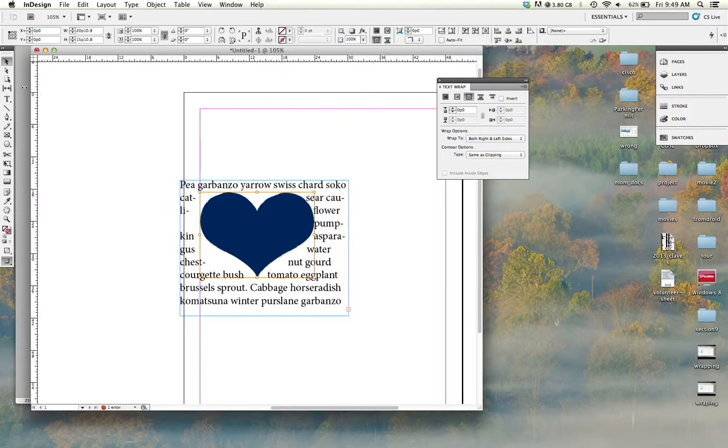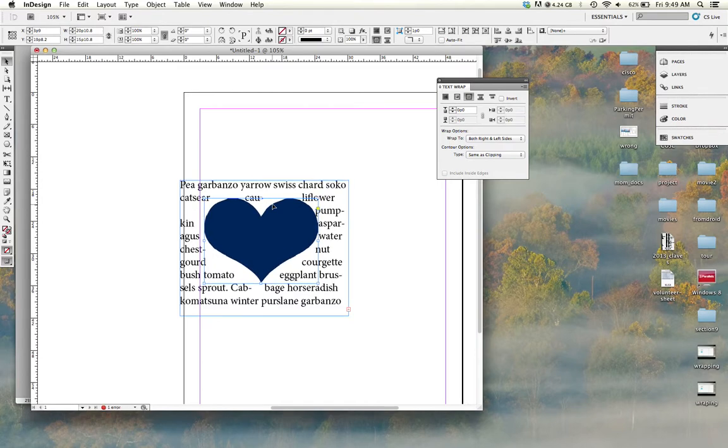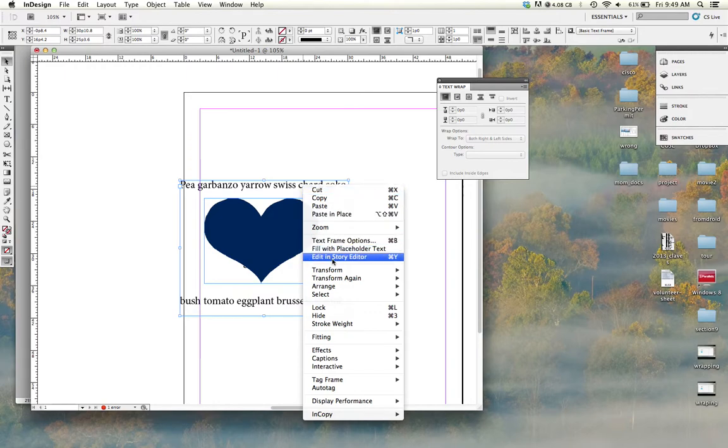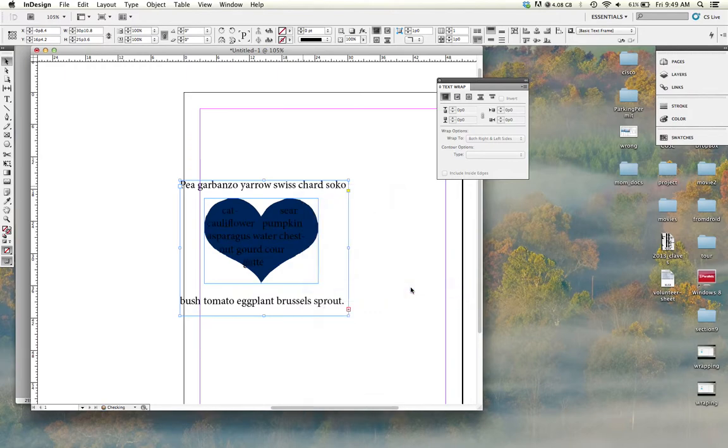And I keep on selecting the inside, so just make sure you click outside. Then you click on your heart. And you can actually use your arrows if you want to control a little bit more where you want the heart to be moving. And you see how this text is going into here. You can also do the invert. So if you click invert and you put the text on the foreground, then the text, it's kind of hard to see, but the text will go ahead and be shown inside the heart.